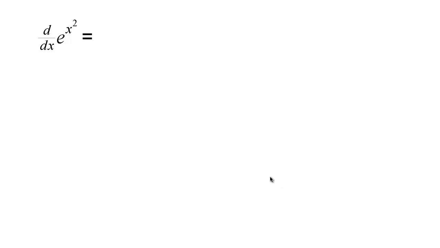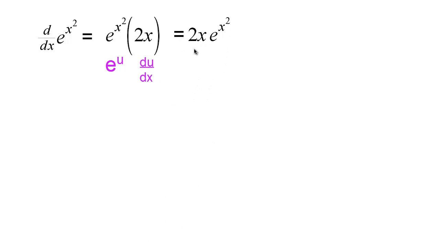So if we wanted to find the derivative of a function like e to the x squared, the derivative of e to the x is e to the x. Well, the derivative of e to the u is e to the u times du dx, using the chain rule. So the derivative of e to the x squared would be e to the x squared, which is the e to the u part, times 2x, which is the derivative of u with respect to x. And if we simplified that, just to put it in standard notational form, we would get 2x times e to the x squared. So the derivative of e to the u is equal to e to the u times the derivative of u with respect to x.